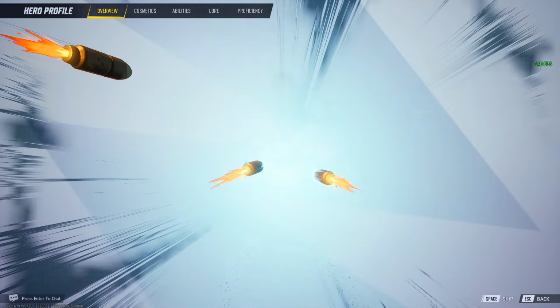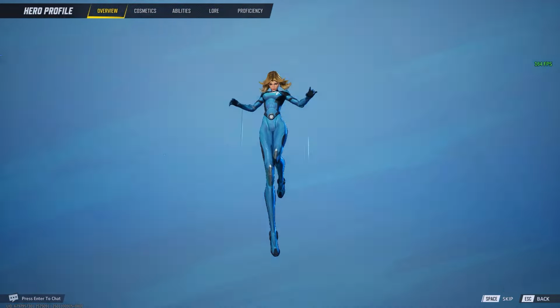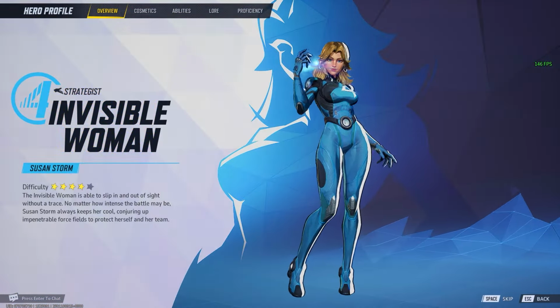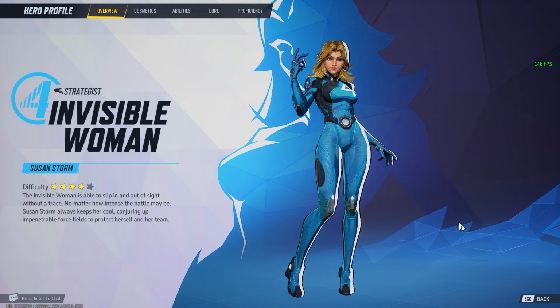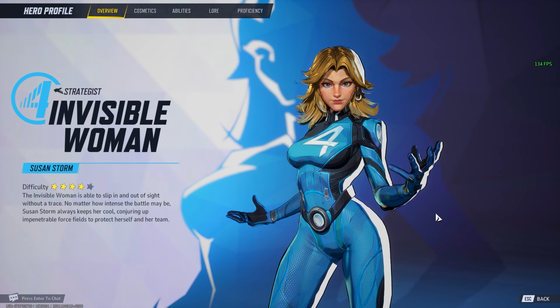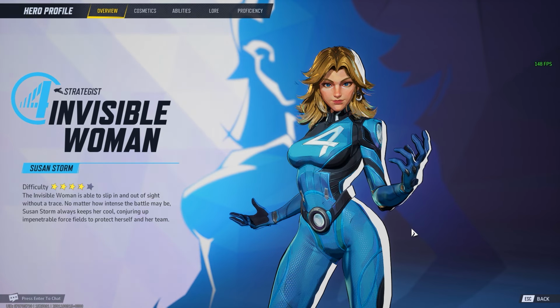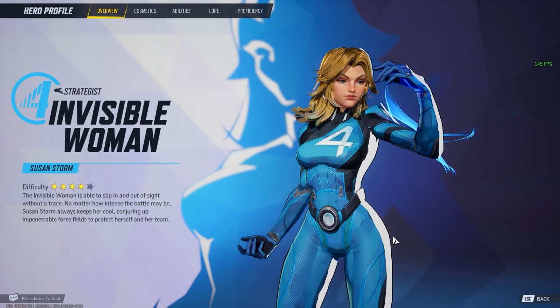Then we're going to click on her here, and you get this really cool intro, man. She's got such a sick intro. And she's such an OP character as well in the comics, so I'm really glad that they're doing her design justice, 100%. So she's got a 4-star difficulty rating here. So you gotta master her, and you gotta be mindful with how you use your abilities.